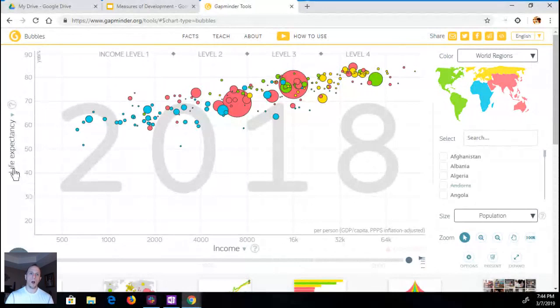So notice already you've got life expectancy on the y-axis, and you've got income on the x-axis, and we've just looked at these indicators. They are both indicators of the Human Development Index. Well, what trends do you notice here about life expectancy and income? Now, notice that the best we're going to do, honestly, we're not living to be that much older than 90 years old. So you have to assume that most people, no matter what development level you're looking at, are going to be 80 to 90, 70, somewhere in this ballpark area.